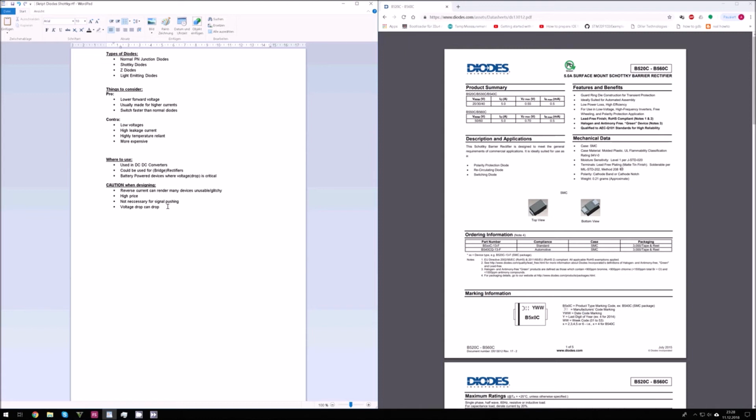In one case, this can be useful. In the other case, it can be very critical because some people might use it to drop voltage. For example, we have to achieve a voltage of 2.7 volts from a source of 3.0 volts. So what do we do? We could use a linear regulator, a low dropout regulator, or a switching regulator to achieve that, but we could also use a Schottky diode. Some people would think, but you cannot. You cannot if the current draw is not constant and high enough.